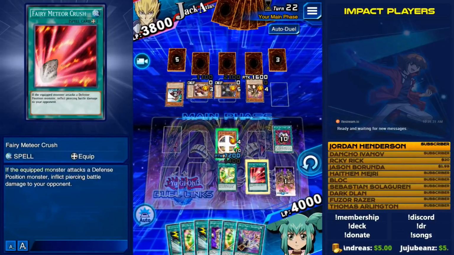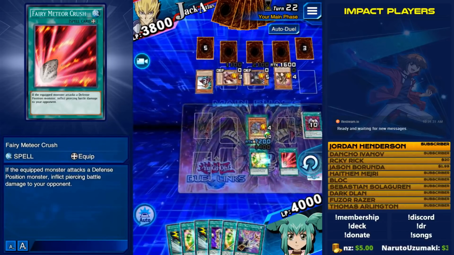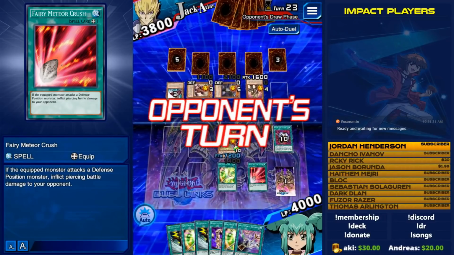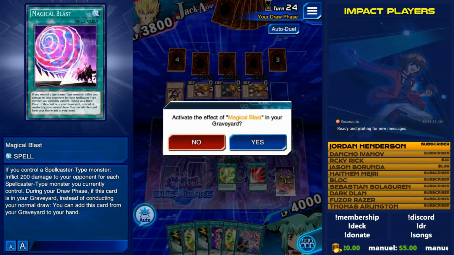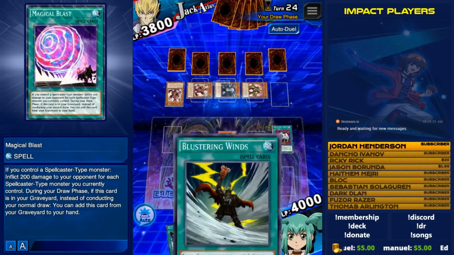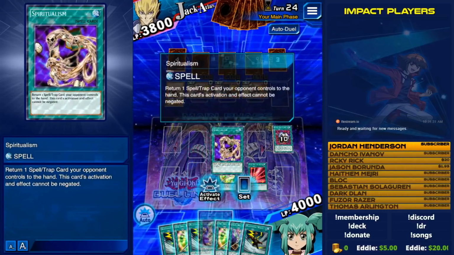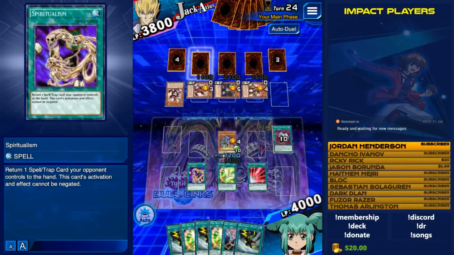Alright. Big Bang, of course, is a better card because you also get that attack boost. But, I mean, like I said, free to play, guys. We're keeping our free to play. Alright, so he's going to put it back in defense. No big deal. We're going to go ahead and not use Magical Blast. And here we go. Now it's time to go all in. So we're just going to go ahead and pop Spiritualism because why not? Just do that because we don't care.